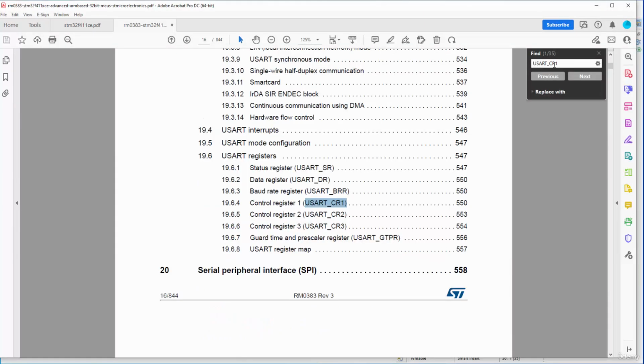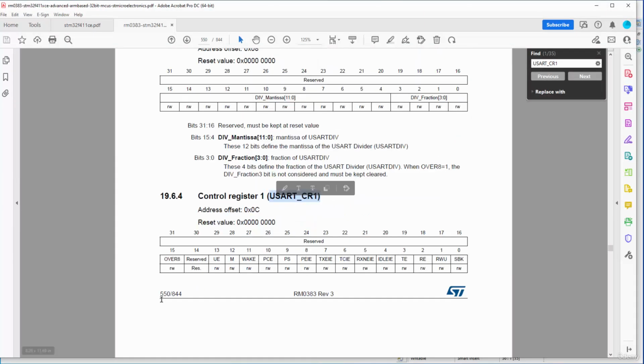Okay, and then I'll click this over here, and in the control register there is this bit known as RE and this other one known as TE. TE stands for transmitter enable. So when we set this bit number 3 to 1, then we enable the transmitter.